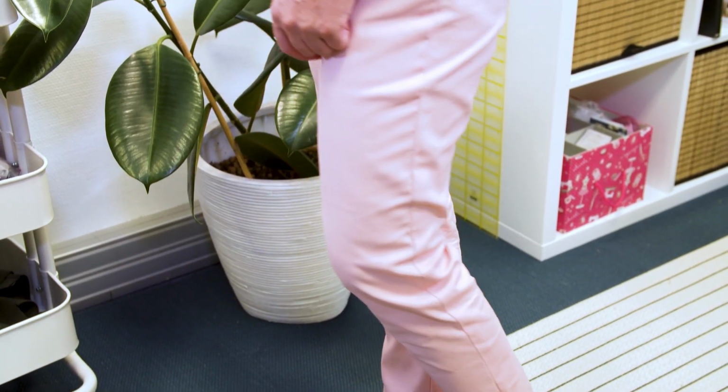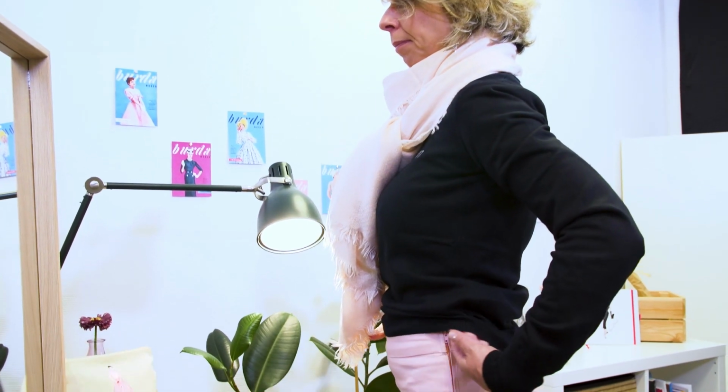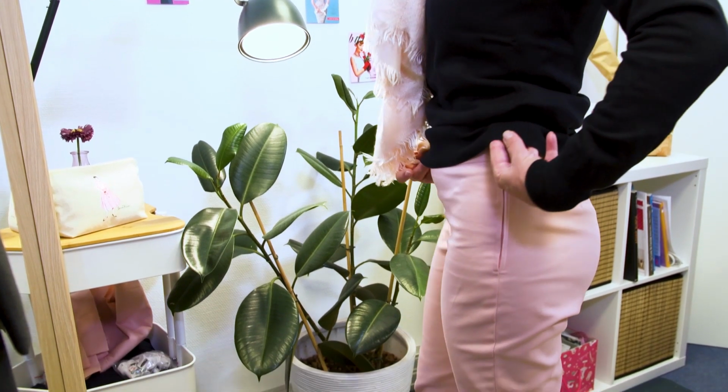Thanks to their stretch, these comfortable trousers will be a winter's favorite piece. And if you sew them with a finer fabric, but always with a stretched component, you can wear them in autumn as well.